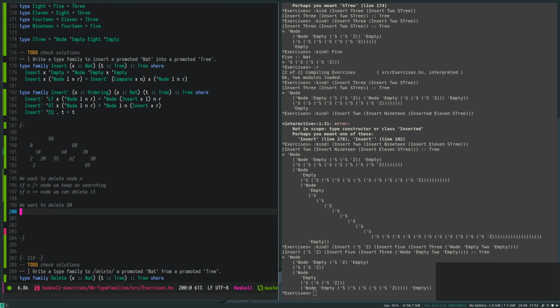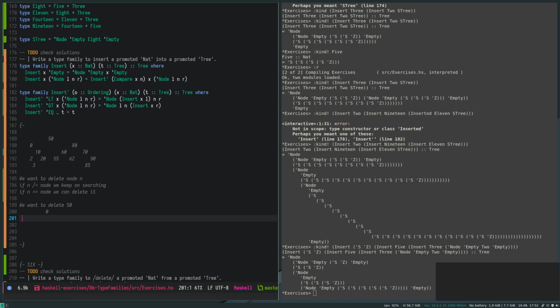So I'm assuming we're gonna replace it with the left node. So we're gonna have it 0 here. And I'm gonna assume we keep the right side as it is. So we're not gonna touch the 80 and everything that's below. What happens here?